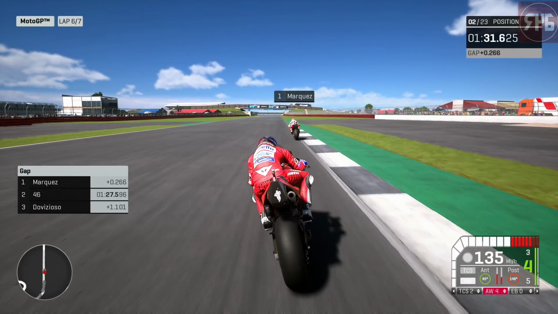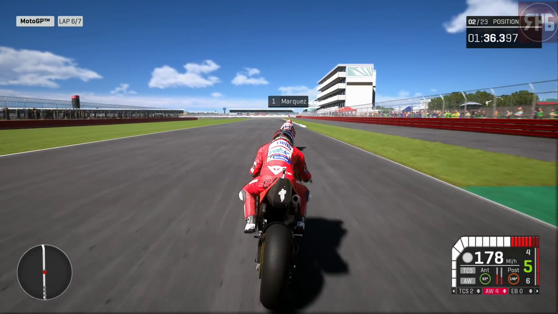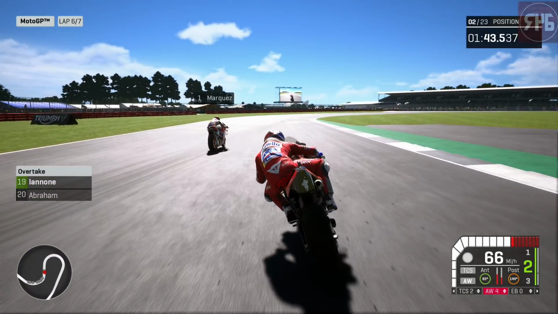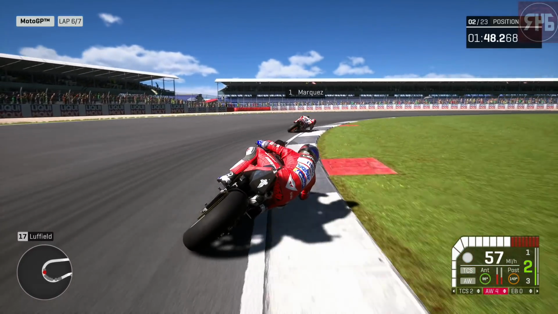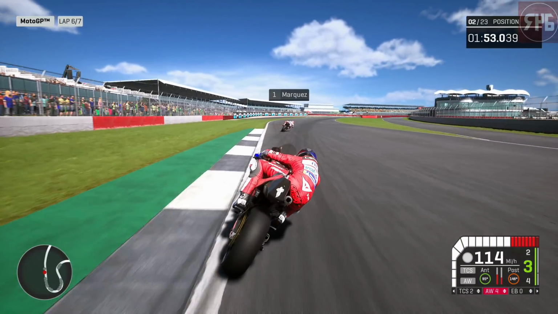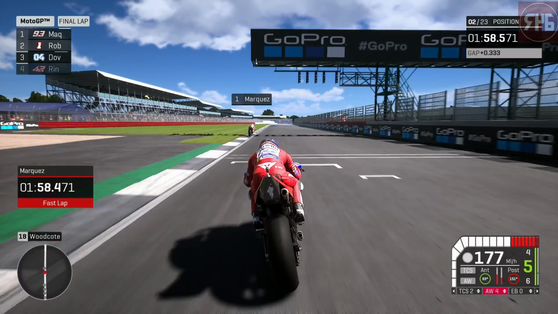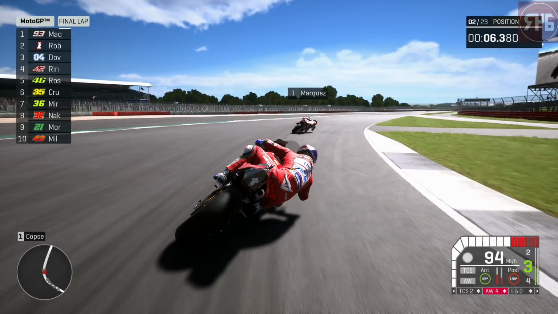The rear is spinning up. Look how hot that rear tyre is. Way too hot now. That is losing me grip coming out of corners. I'm going to have to go careful. I don't want to lose it. I don't know if I can do anything about Marquez. Marquez fastest lap of the race, 1:58.4. I just did my fastest lap of the race, 1:58.5.